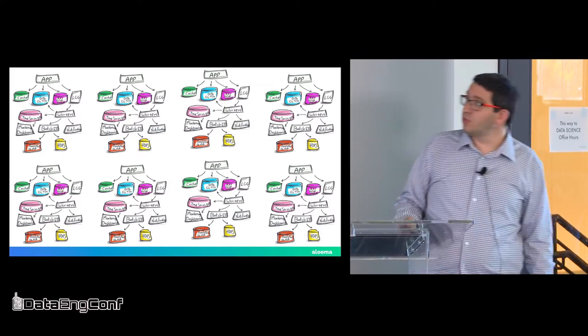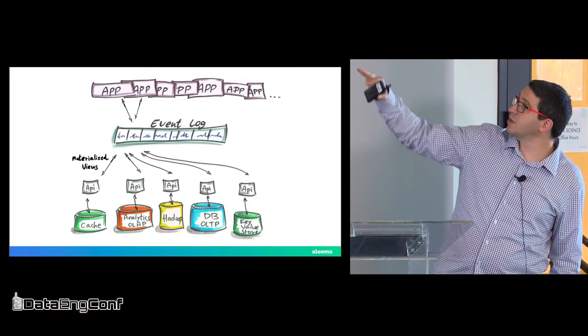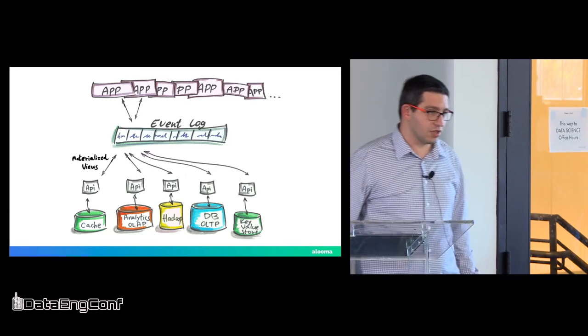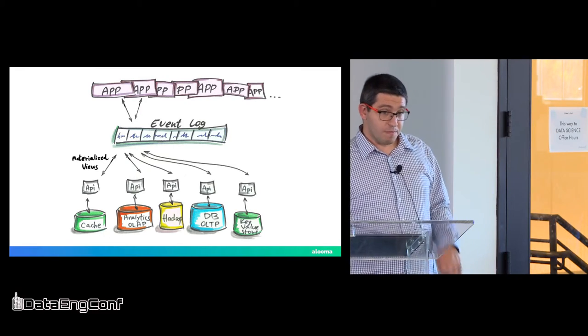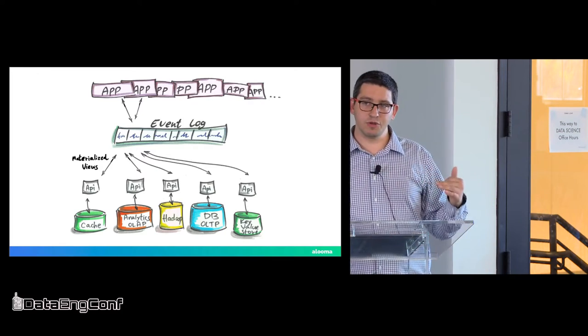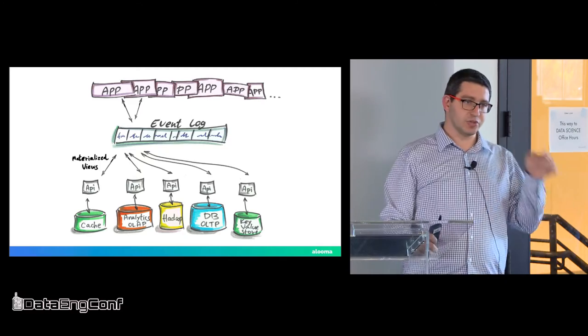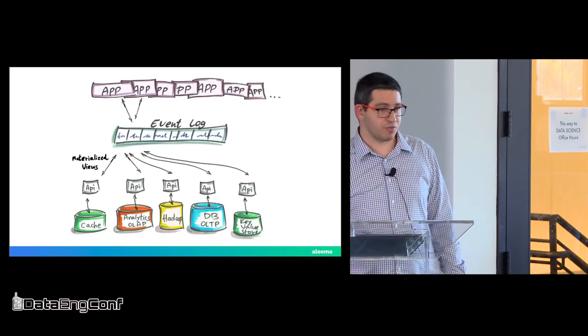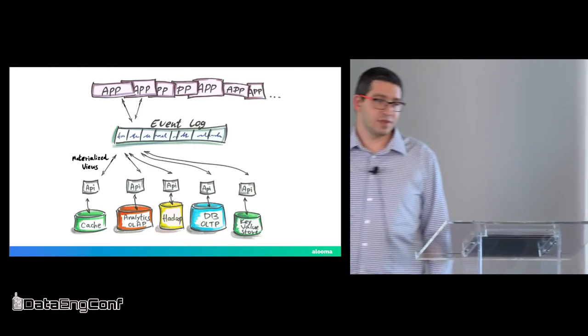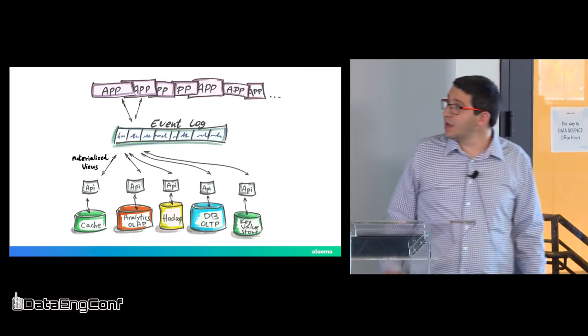So the idea is to move to an API layer and have an API layer. So from here, where we have all of these different applications, and every application is essentially talking to all of its databases, to here. So we have our applications. They are pushing all of the events into the event log that we have discussed. On the event logs, there are materialized views, but they are being materialized also through an API layer that abstracts the infrastructure itself, but only talks in terms of requirements. So for example, I need a 20 millisecond response time, and then the API will know, okay, I need to put it in a key value store. Or I'm going to need to run a MapReduce type of job, and then I can push it into Hadoop. But again, the point is, the application should not care what's implementing this key value store. It should just be provisioned automatically according to the volume, according to the required response time, according to whatever you may need.